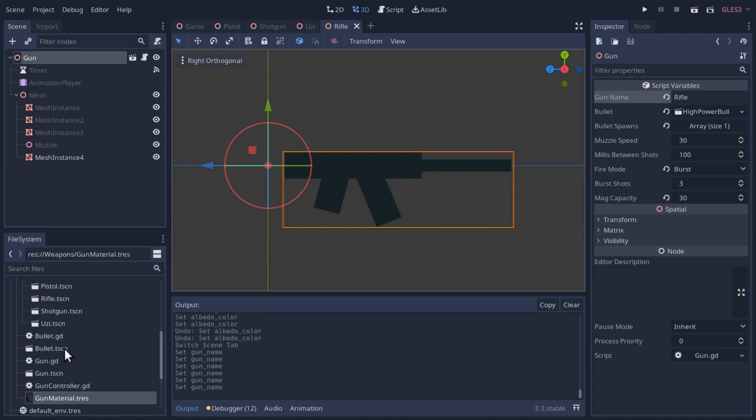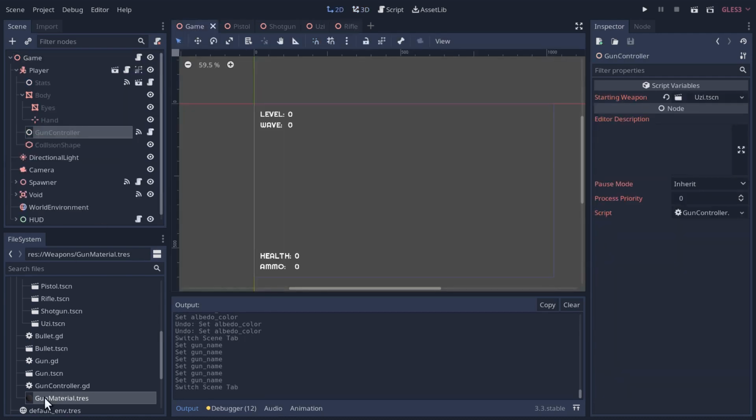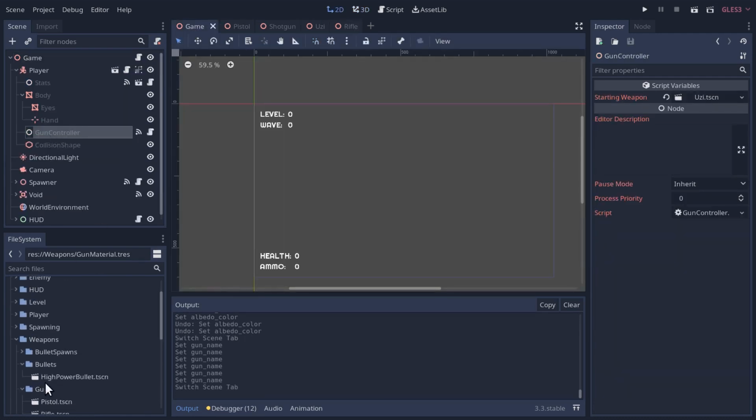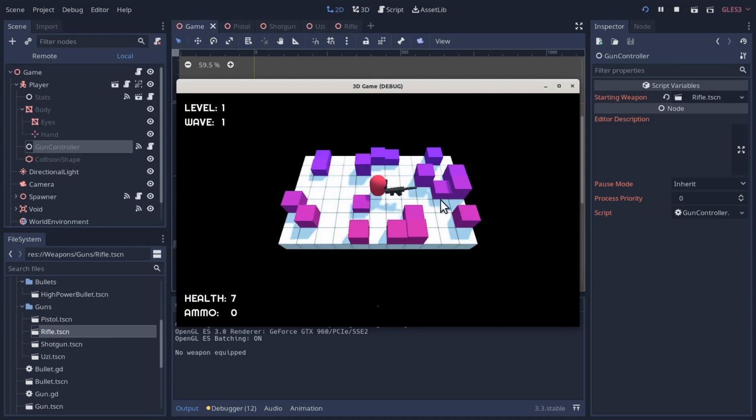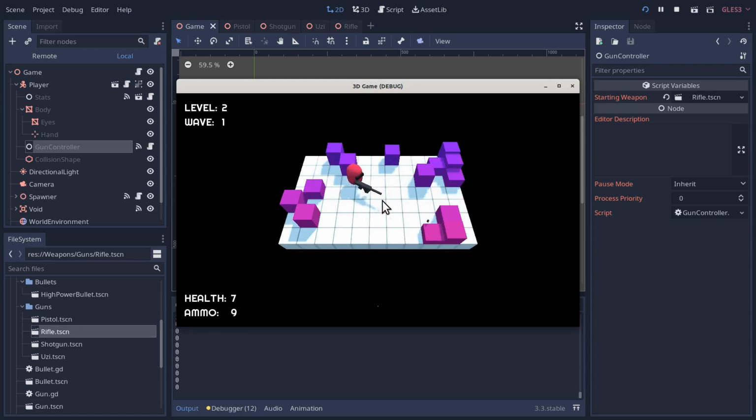Good. And do we want to test this? It's always good to test it. Plus it's kind of fun. Let's go. Now we're going to have a rifle. Boom. Looks cool. 3-round burst. Annoying, but if we hit them all, it should kill it. So let's just see. Oh wow, it sticks out lots. Yeah, these are going to get harder and harder to use as enemies get closer and closer to you.